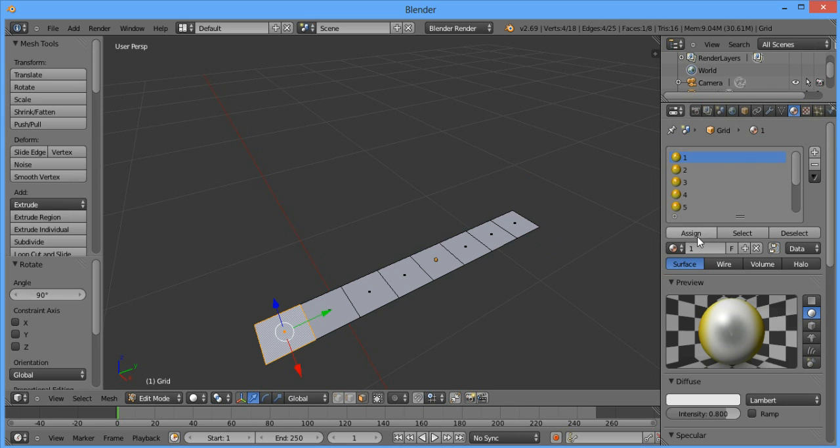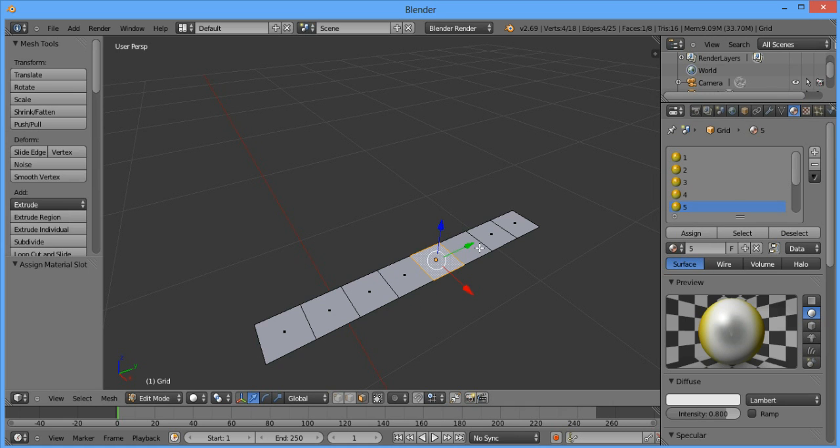So we click that and we click assign. And then we click this and we click assign. Oops. Make sure to click the right one there. Click assign. And so on and so forth. We keep going down, assigning these. It's material. And then 5, or what is this, 4? Assign. And 5.